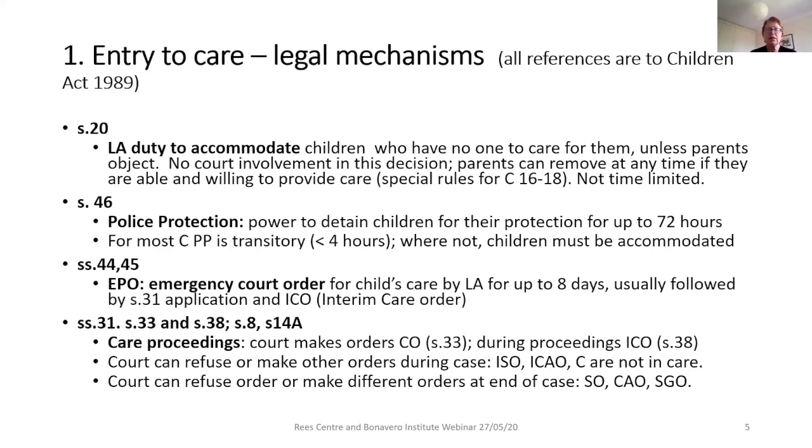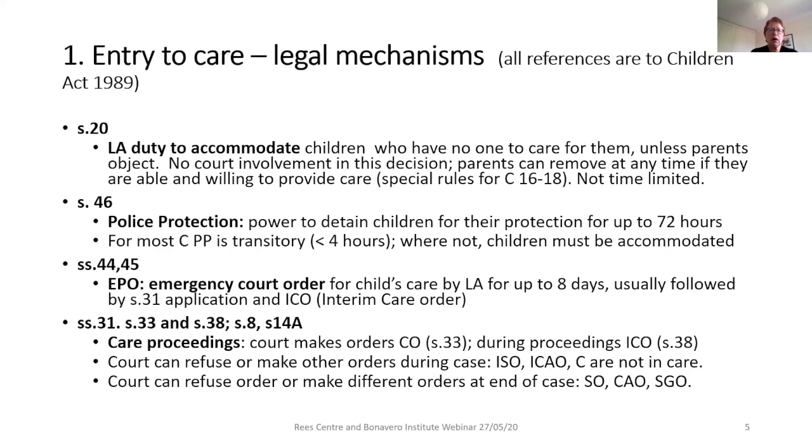In our sample of 600 plus children, we had 127 children who'd been in police protection, but only 20 of those children had actually been accommodated. So that would give you something like 1 in 6 of children being accommodated. This is why we don't see Section 46 much in the census data, because very few children are there under Section 46 on the 31st of March.